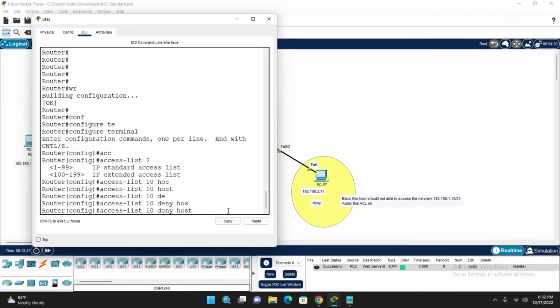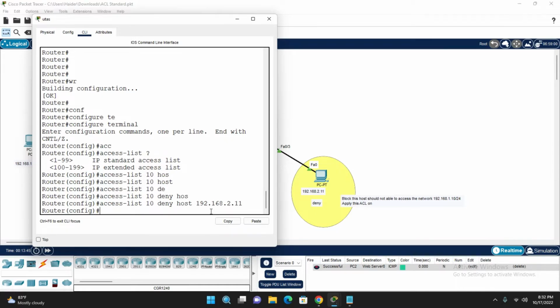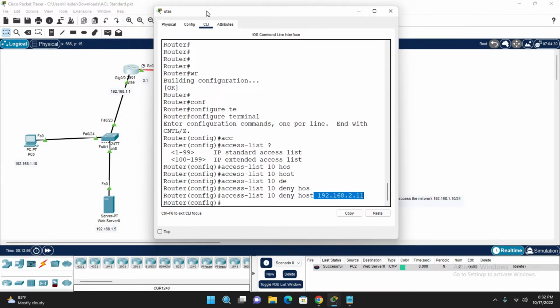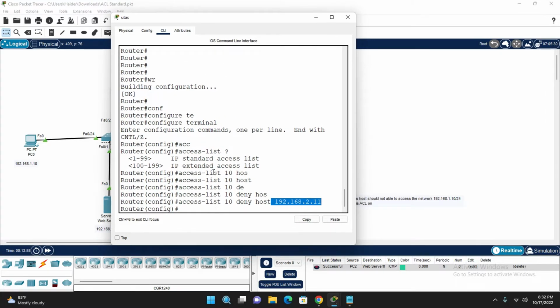Okay, now it is clear. It means we are going to deny, block this host so it is not able to access this network when we apply it closest to the destination.